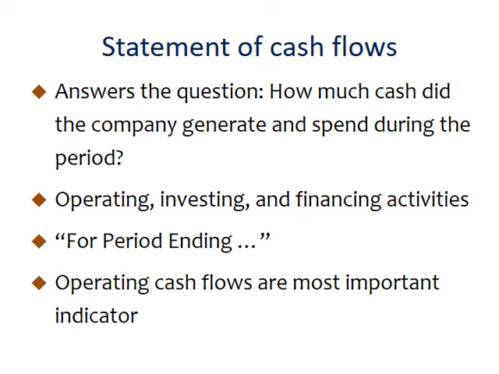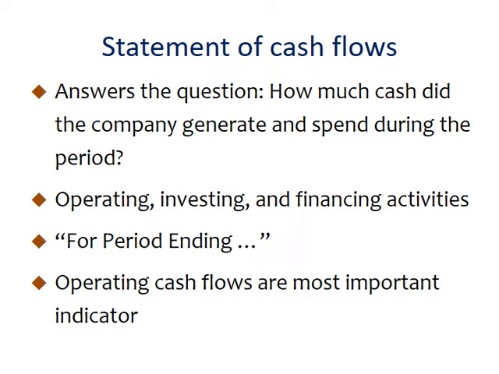The statement of cash flows is designed to answer the question, how much cash did the company generate and spend during the period? This statement reports cash flows from operating, investing, and financing activities, which we will talk about in a later chapter. This statement shows how much each of these types of activities added to or decreased cash and cash equivalents. The statement covers a period of time, such as a year or quarter, so it is titled for period ending.